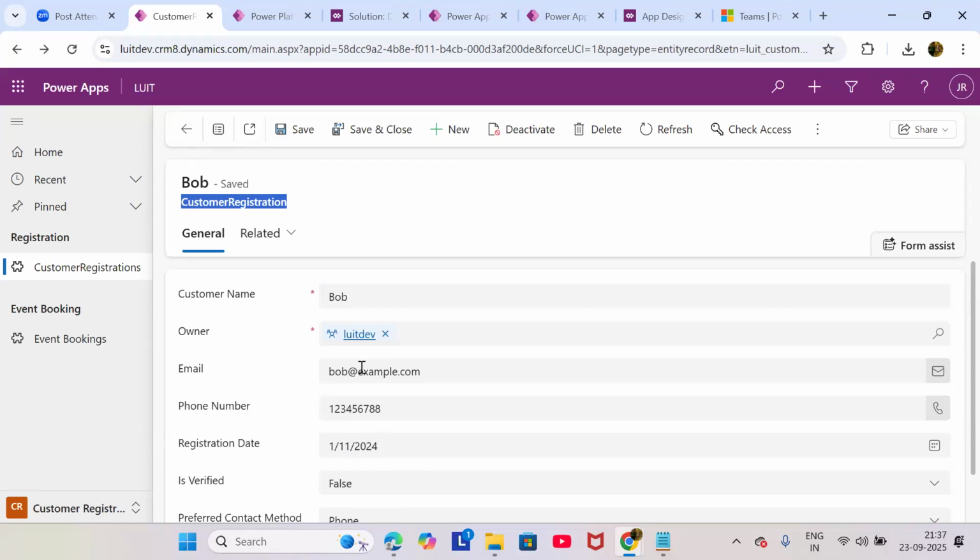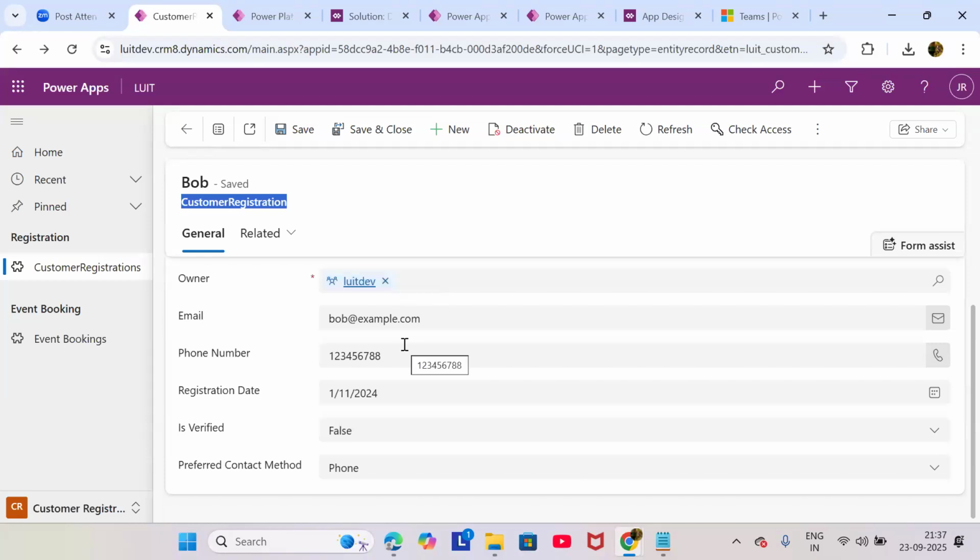Otherwise, if they are asking for complex scenarios where you have to check the owner's fields as well, the owner record is different and not present on the customer registration form. We have to go to the team or user based on this record. In that scenario, we will use JavaScript because there we can use coding.